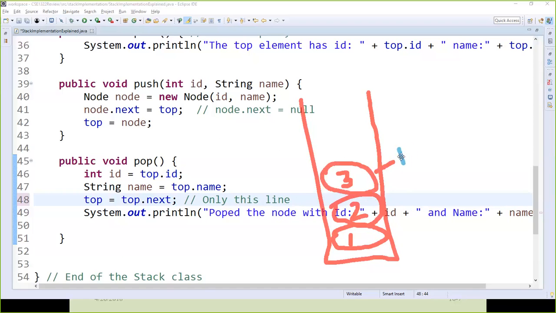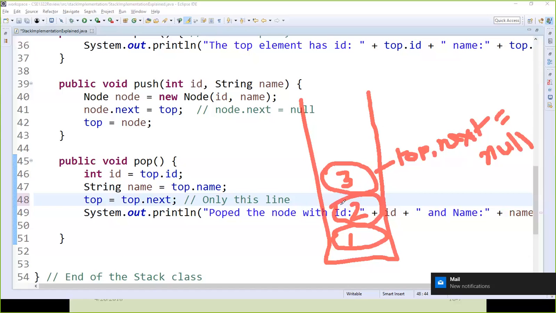It says top dot next equal to null. This next will come this way, upway. It has nothing. Top dot next is null.